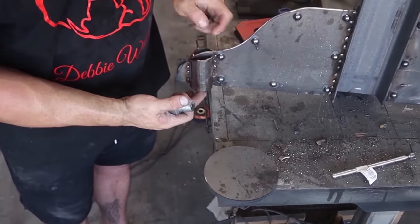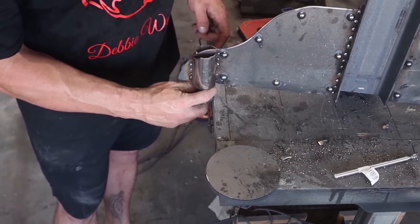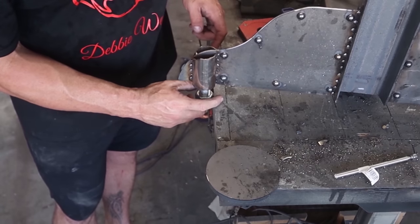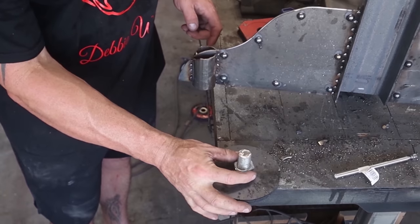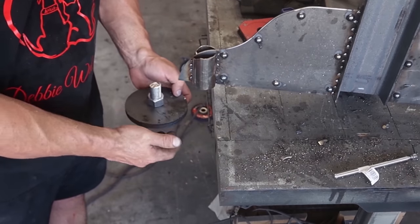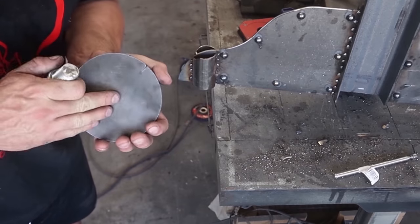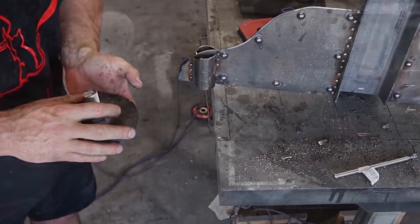Yeah, I remember earlier in the video, I welded those nuts in here. That's what these are for. So this is gonna screw in here, like so. And then this is gonna weld onto the bottom of this plate. So you'll be able to take this whole plate and spin it to raise or lower to level the table out. And I'll go through and I'll put some pads on this side so it doesn't mess up anybody's floor.